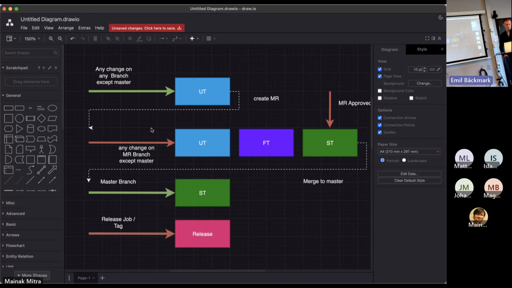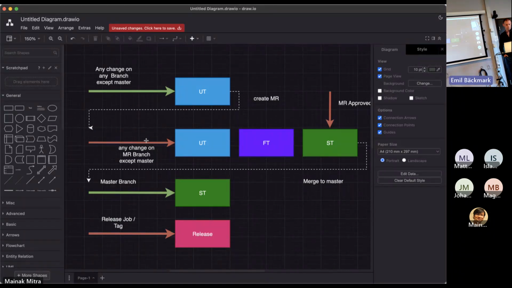And then after a while, we want to create a merge request. In that merge request, we want to run not only unit tests, but also function tests. So function tests we only run on merge requests, which means we need an event which will identify that whatever is going to change is a merge request or a pull request. And that's where we want to trigger the function test.